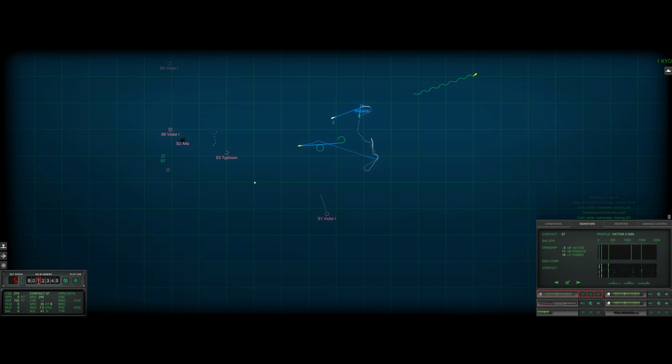Difficult to say whether that's a Victor 2 or... I don't think it's either of them. What is this? Oh, that might be a Sierra 2. That would be interesting. Con, sonar, Sierra 7 is classified as submerged submarine. Okay, we've got the Typhoon. Con, sonar regained contact on Sierra 5, bearing 2-8-4. Got the Typhoon's location.